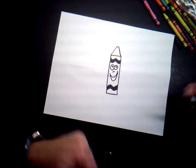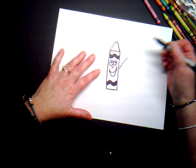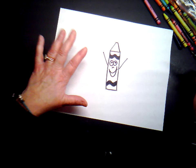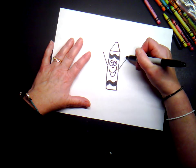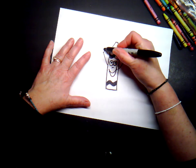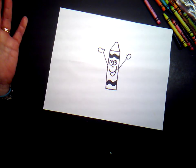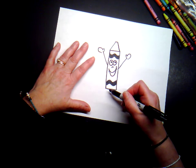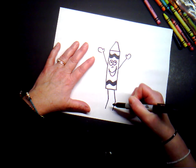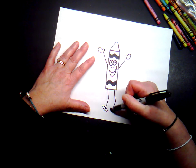Let's get this guy moving and holding something. I'm going to put an arm here on one side and an arm on the other side, left side, right side. And you can go ahead and give him a thumb and maybe a mitten. And a thumb and a mitten. It looks like he's going to give you a great big hug. And let's give him some legs. And some oval shoes.